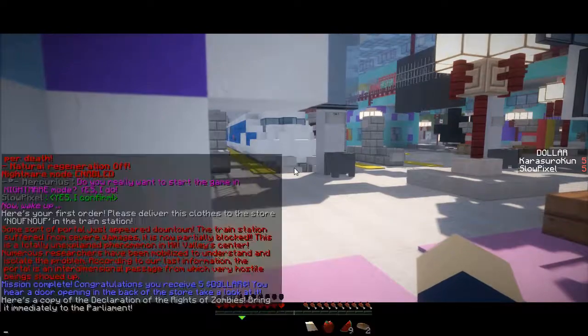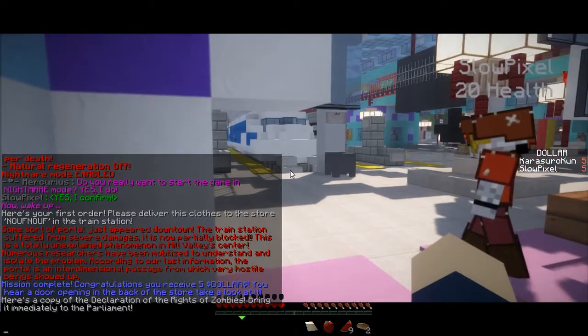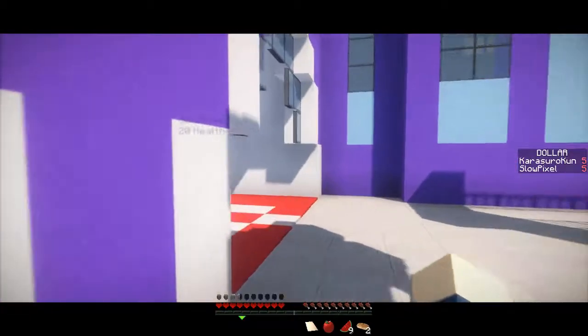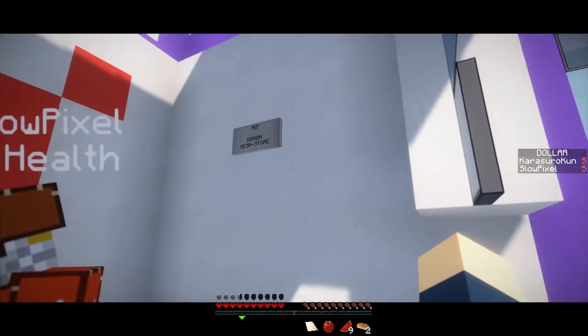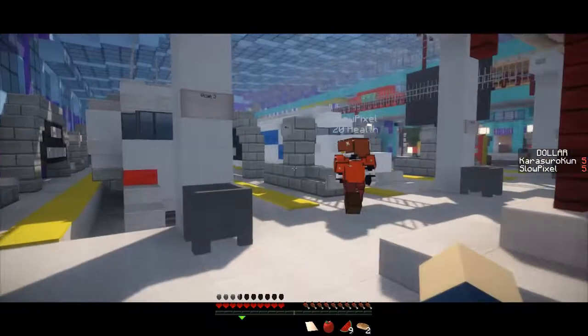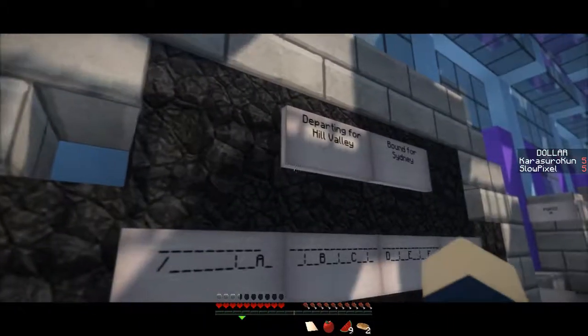All right. Okay, so where was I supposed to take this? A copy of the Declaration of Rights of Zombies. Bring it immediately to the Parliament. I don't know where the Parliament is. We're apparently not from this town. Is this Rest in Peace Virgin Make a Store? Like Virgin Mobile? Sure. Or as in Virgin Anime Fan. Yeah, sure, why not?